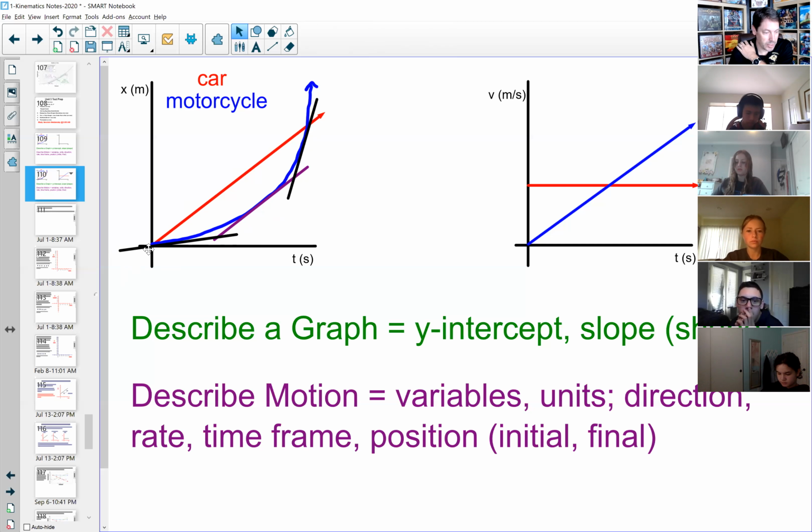So the motorcycle's moving slow, faster, faster, faster, faster, same as the car, faster, and then it's even faster. It speeds up and becomes faster than the car. So eventually it catches up. So if you were imagining the motorcycle and the car driving down the road, we're observing them in the same time frame, but it looks like perhaps the car was already moving because it didn't have to speed up.